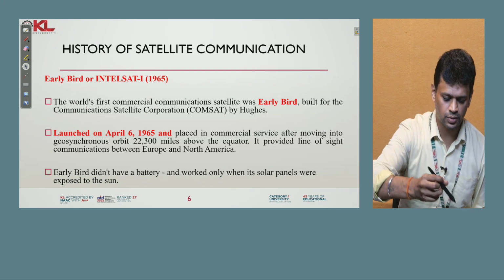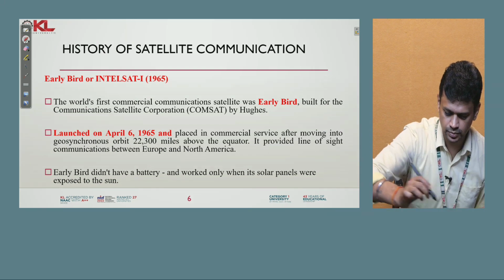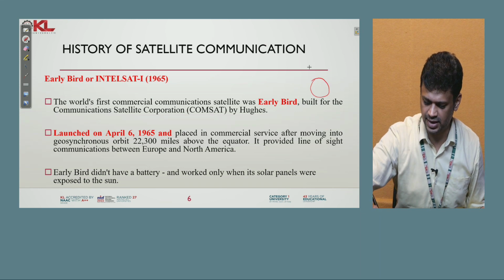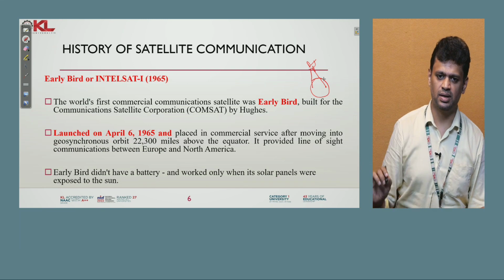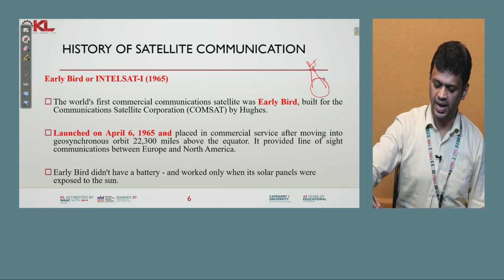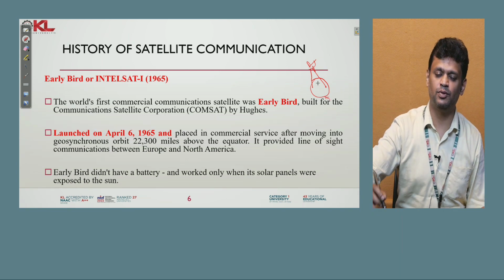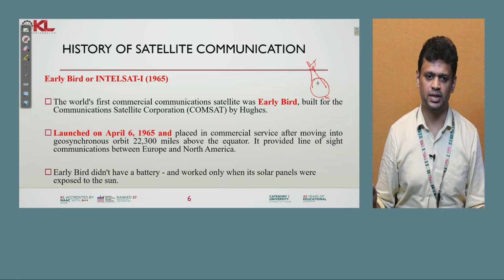So I will just try to explain this. If this is your Earth and this is your satellite, the satellite can see both this space as well as this space. So we call it a line of sight because both are visible. Now the back side of the Earth is not visible, this portion. So in this area the satellite will not be able to transmit anything.